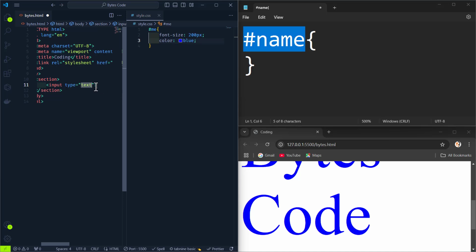So input, and you are using an attribute selector. So an input with an attribute type equals to text.